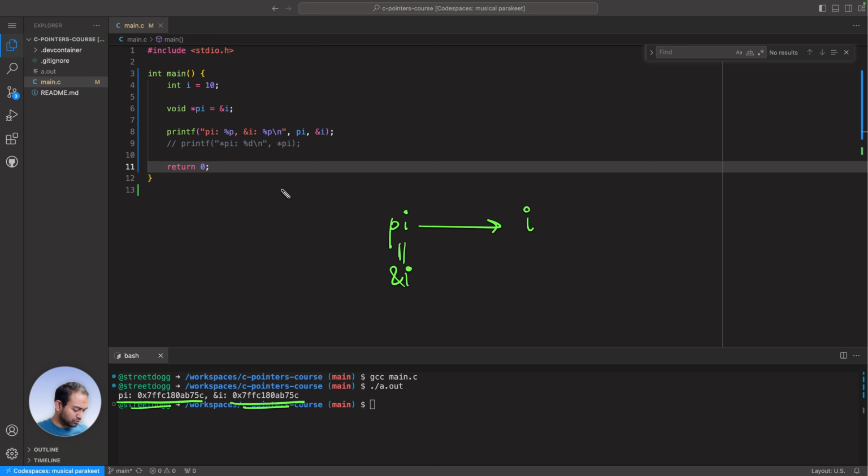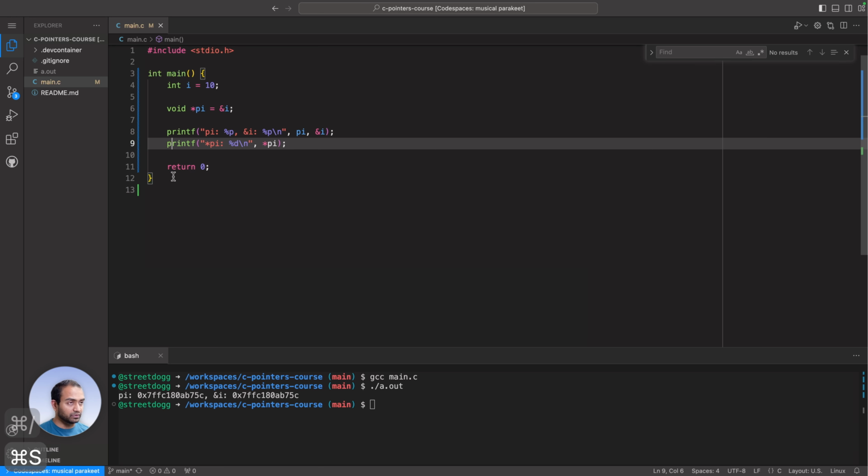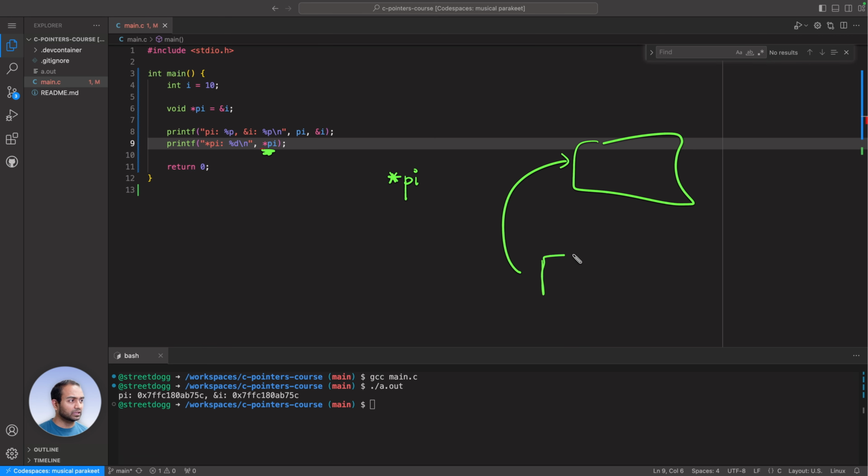And now let's go ahead and talk about the next thing, which is let's try and dereference this pointer variable. The way we dereference is we use asterisk pi in an attempt to go to the memory location that pi is pointing to, which is that of i, the first byte of i at least, and then we are trying to fetch contents from within it.